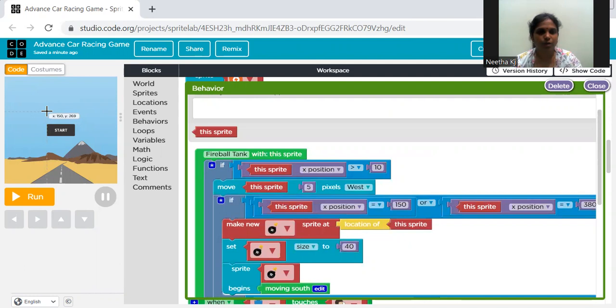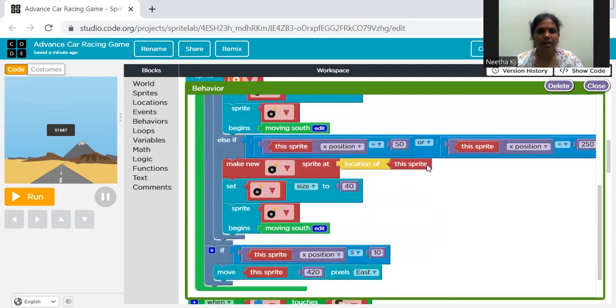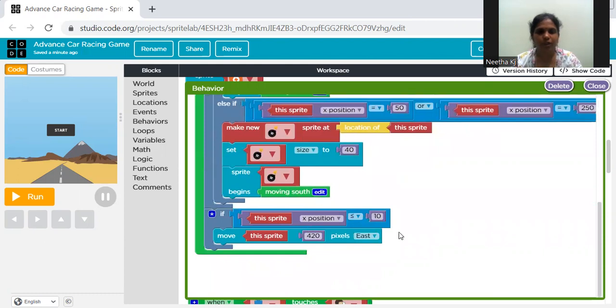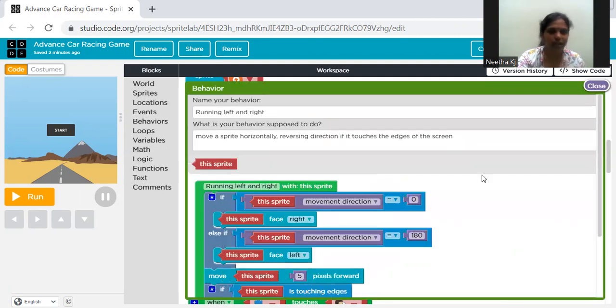When the bomb is put over here, this bomb is coming down gradually. The same thing if it is at 50 or 250, it will also drop a bomb. If the X position is less than 10, you're moving in the east direction. Okay, so this is for the bomber which is there. Fireball. And then we have the human which is running left and right.